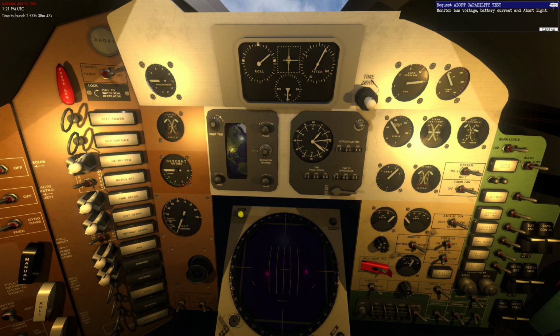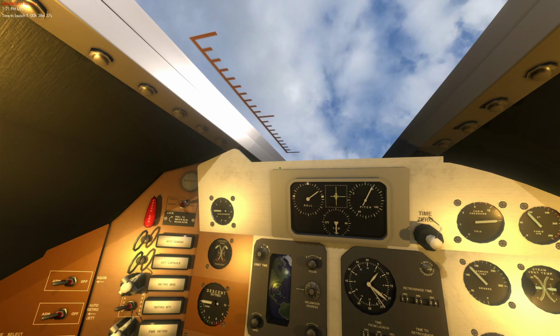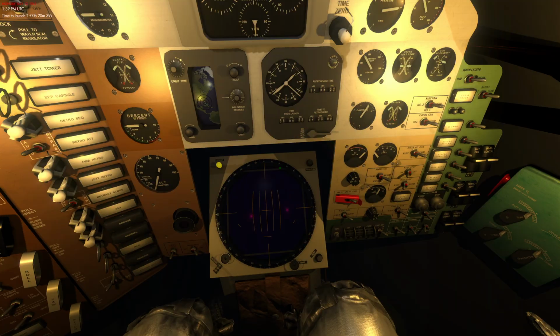Awesome. Now what I'm going to do is I'm going to do my abbreviated interior check. We don't do this until we get to 20 minutes before takeoff. Again, our launch is in like 40 minutes. Now, the interesting thing is you think about how much time you need to do international flights. I'm getting ready for space travel here, and I barely haven't even done anything. All right, 20 minutes, looks good.